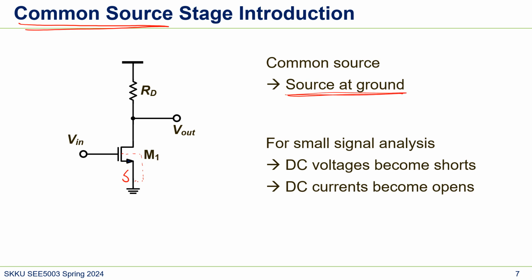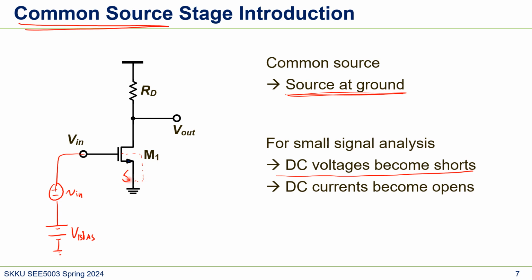As we learned about the small signal model before, the assumption is that we have a large signal like a DC bias voltage. So usually the Vin looks like this: there's an AC source and a V bias, right? Usually it looks like this. When we do a small signal analysis, the DC voltage goes to short, so we're going to ignore this. We will talk about this later.